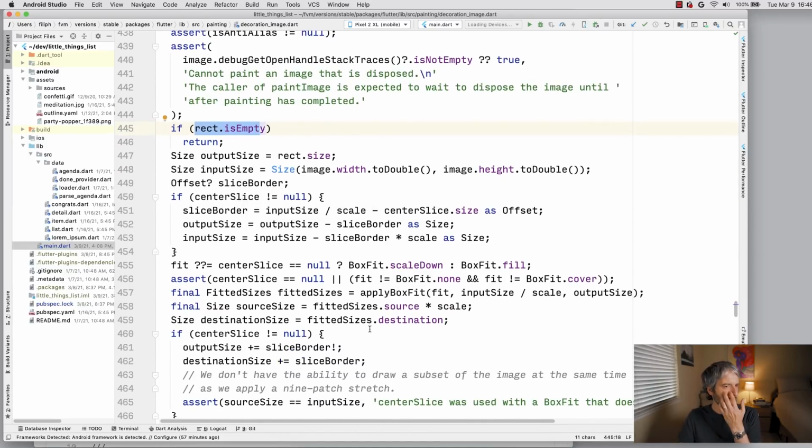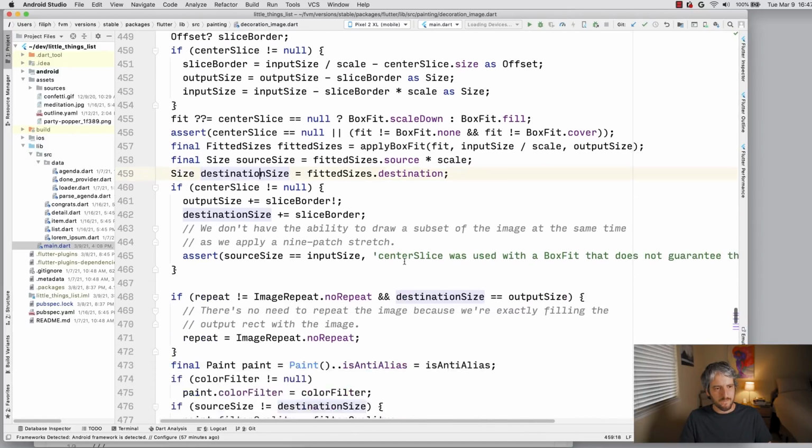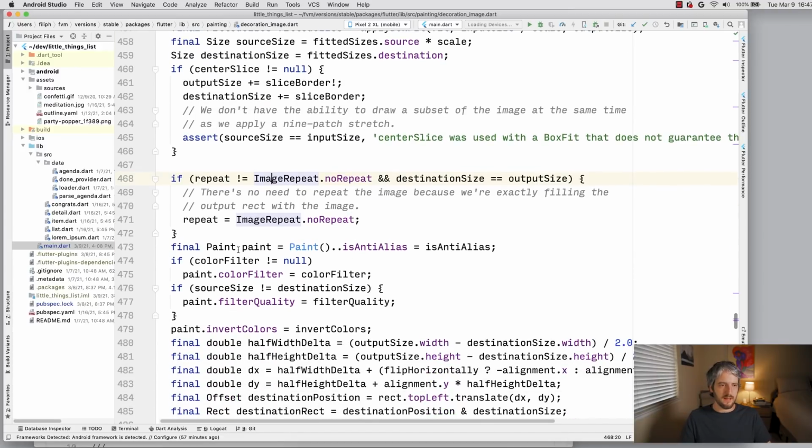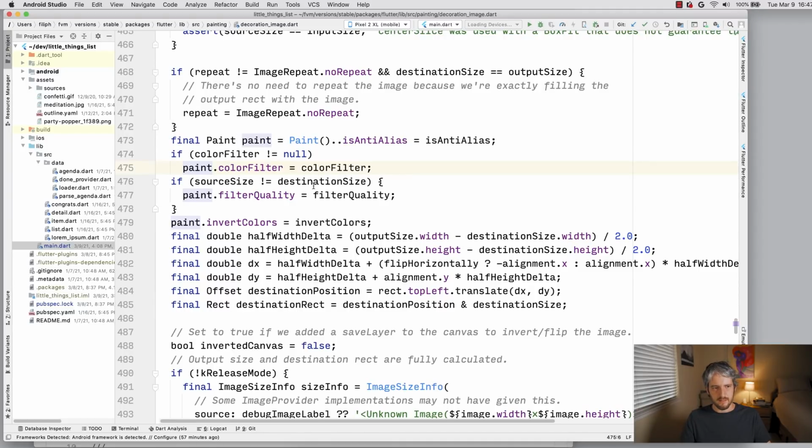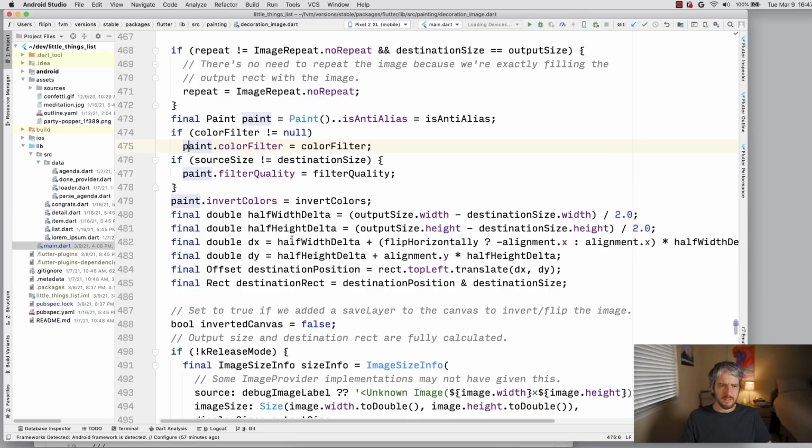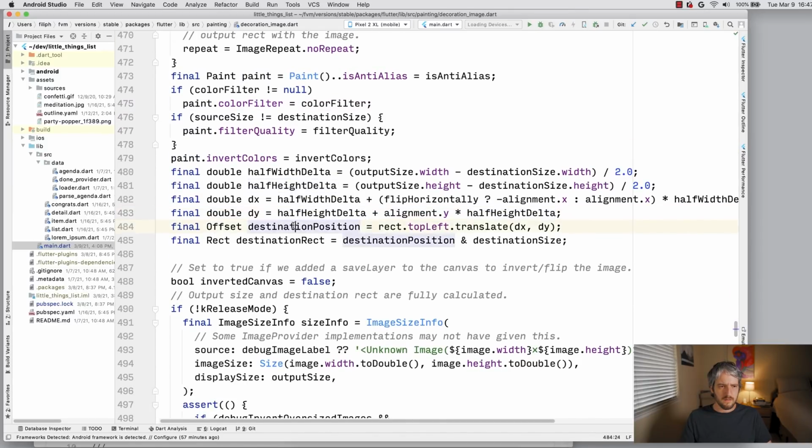And then there's lots of size arithmetic, blah, blah, blah, size. There's the paint. There's the different optional things like anti-aliasing, color filter, filter quality, inverting colors, arithmetic, destination rectangle.